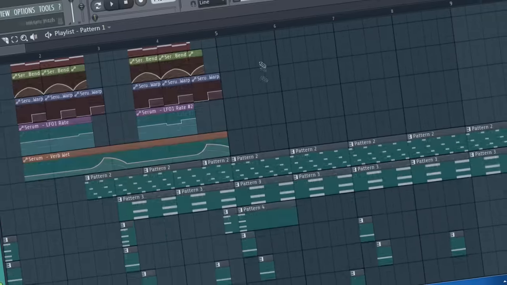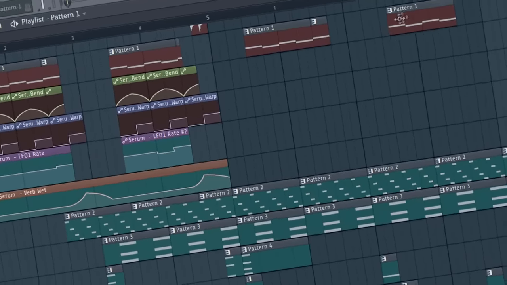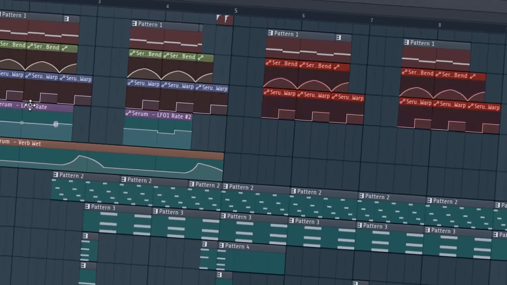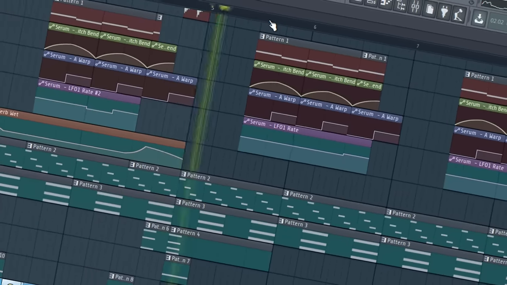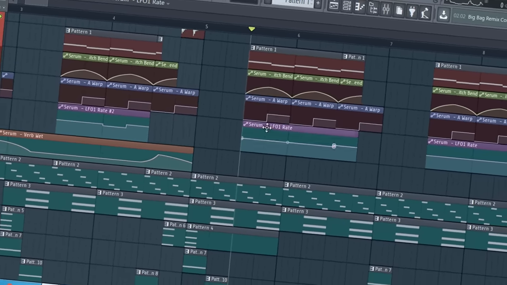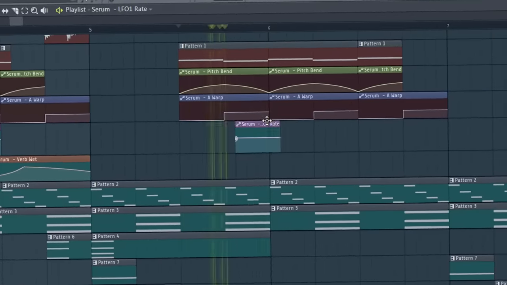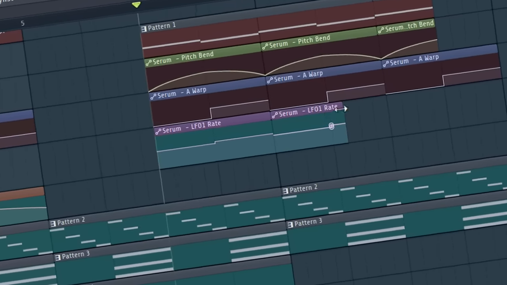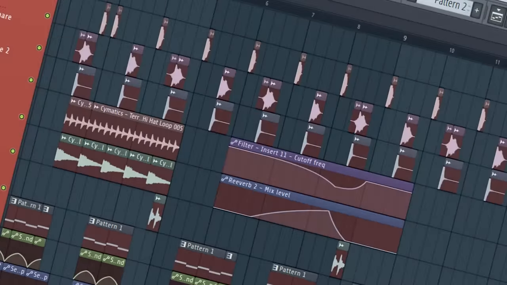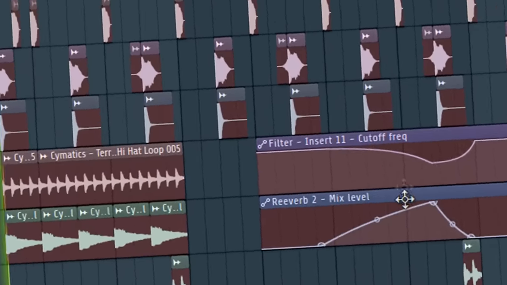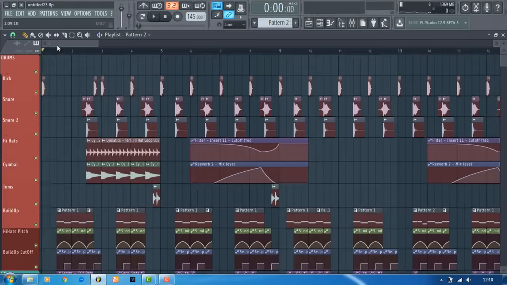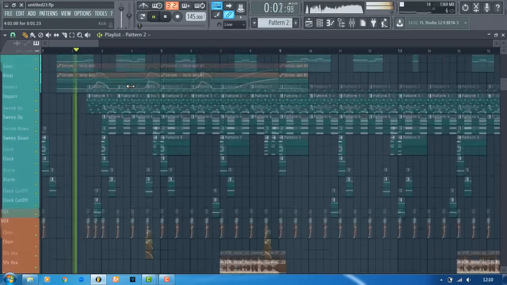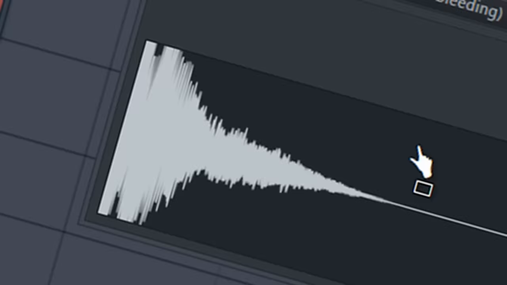Put every bass where it fits, add some automations, sidechain and don't forget the sub bass. Add some arps, fills, toms, and vocals at the end of every 8 bars like in every dubstep song. You know what I mean. This is the final result. It sounds good, right? But this is the real final result. I changed my mind. Replace the snare with these. Perfect, let's listen to it.